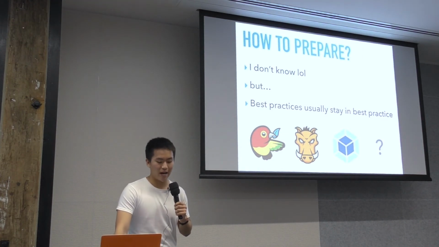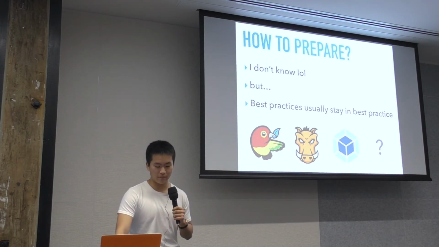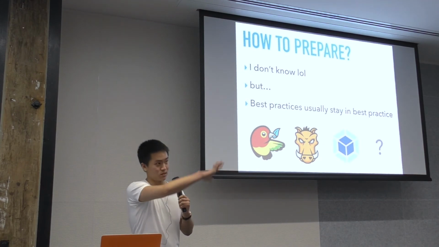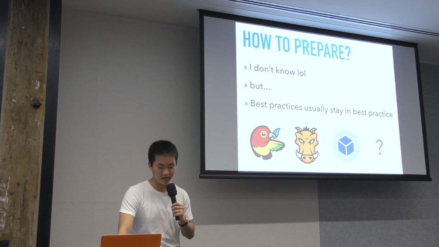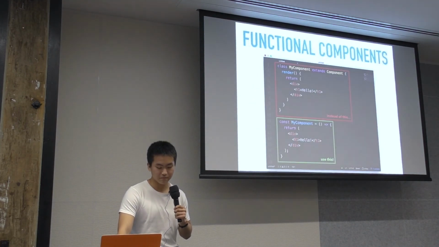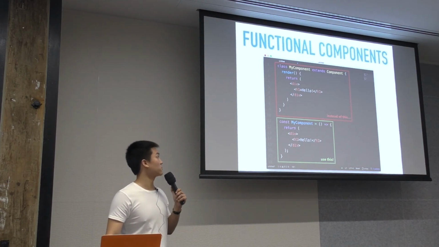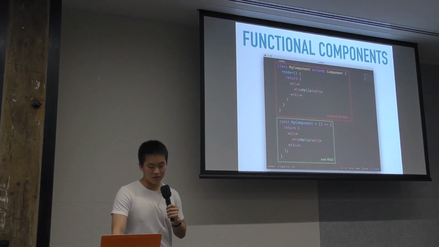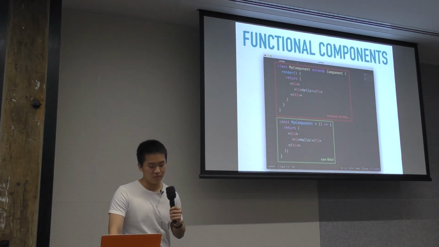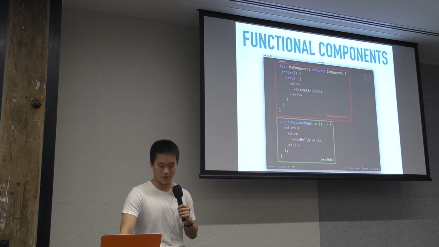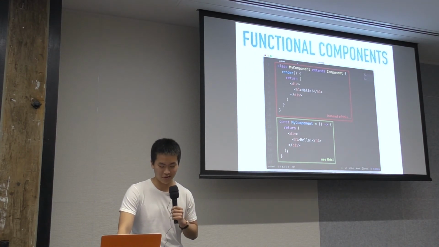So let's just assume that React steadily gains a greater and greater following. React Sydney expands to take up this whole floor, maybe, hopefully. So then what should we do to welcome future versions of React? One example of a React best practice to follow is the use of functional components, basically components that consist of only a render method. So what this means is that it makes them a lot lighter, and it automatically makes them a pure component. No? No? Okay. Well, I'll go on, and you can correct me.